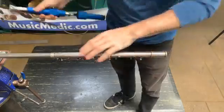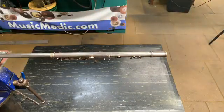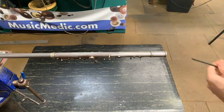So that's our roller, and that's the mandrel in use. I'm going to loosen up the stabilizer.